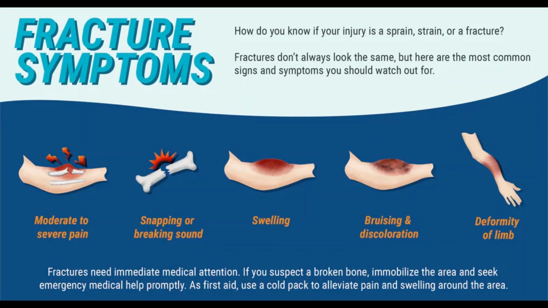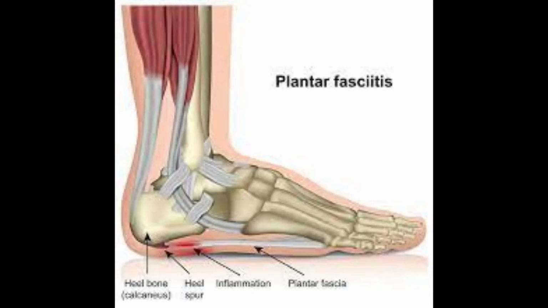Signs and symptoms of fracture include swelling, pain, loss of function, abnormal movement of the affected part, deformities such as angulation, shortening, or rotation of a particular limb. Crepitation is a grating sound produced when bone fragments rub together, so you might actually hear crepitation. Pain might not occur immediately because of temporary loss of nerve function. They may have also damaged that nerve, so they cannot feel the pain. And it may also be accompanied by shock.